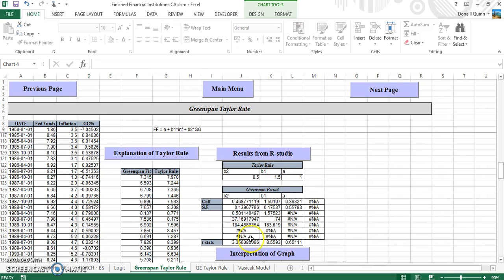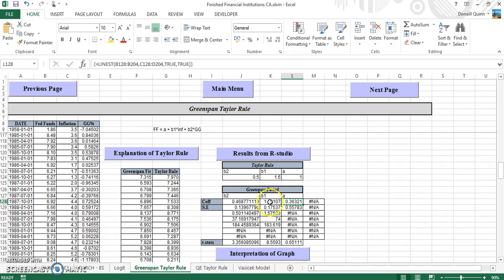We ran a regression using the Fed funds rate from the last quarter of 1987, when Alan Greenspan was in charge, to the last two periods of 2006, and we used independent variables of inflation and growth gap. This is an array output, as we can see, and it shows us that the coefficients are reversed from what the order was here. As we see, it's 0.36, 1.5, 0.46. Here's the coefficients, the standard error, and the t-stats. If the t-stats are over 2, we say that they are statistically significant.